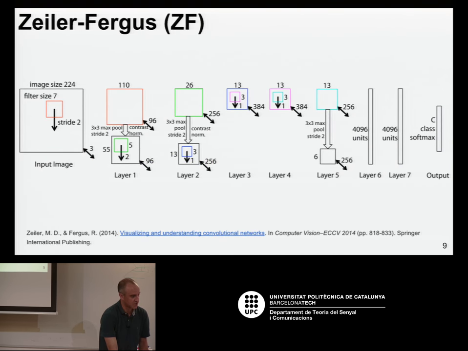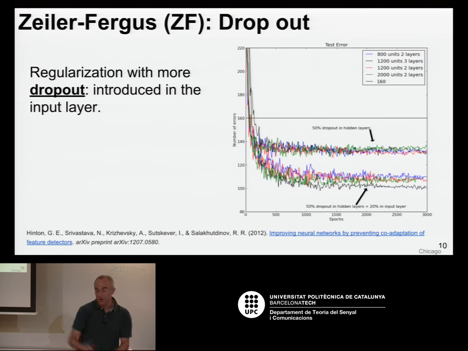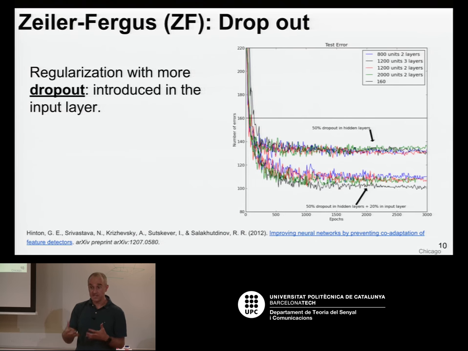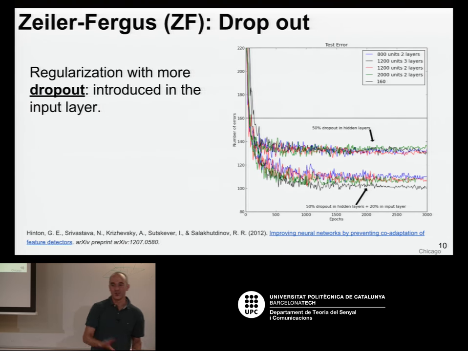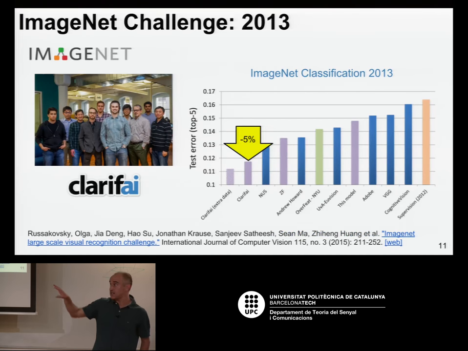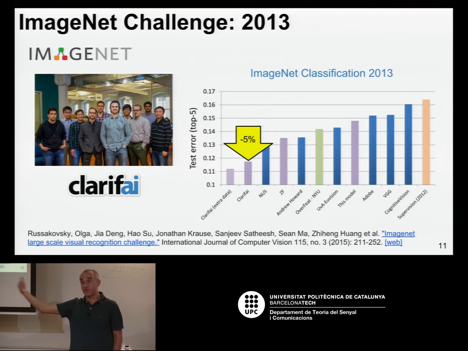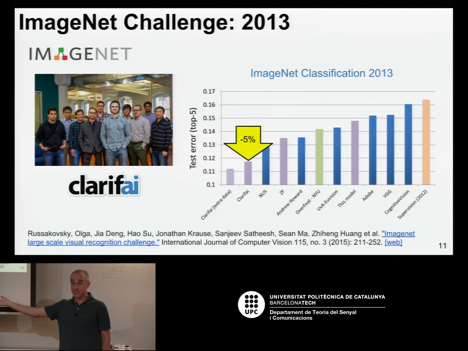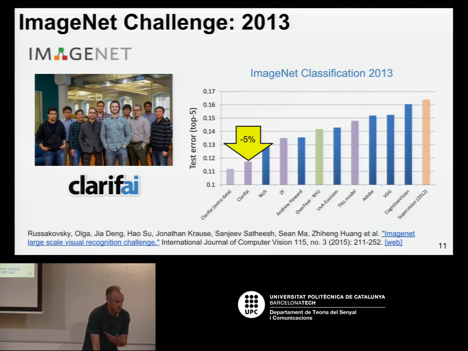That's the new architecture they suggested, which is publicly available and well known. They also introduced a mechanism called dropout. It was mainly introduced in this contribution to ImageNet. The guys from NYU published the model, but there was another model that actually performed better — they didn't publish it because it was part of their startup called Clarify, which is now a company doing video analysis. Maya is the CTO.